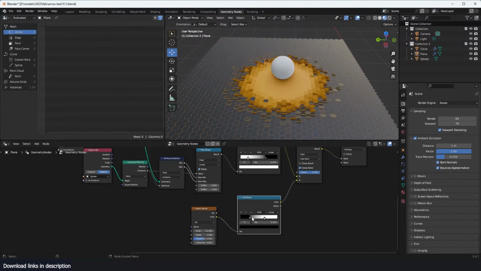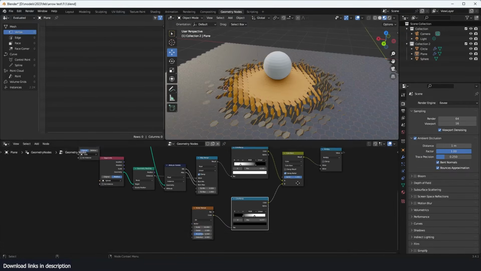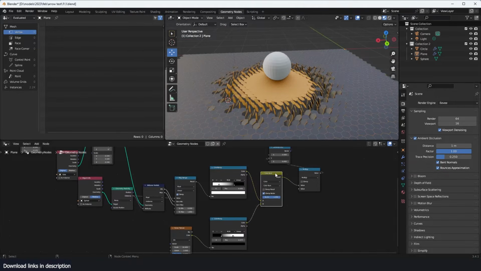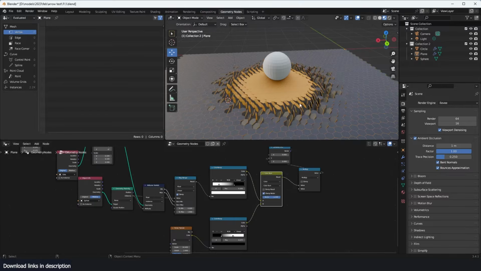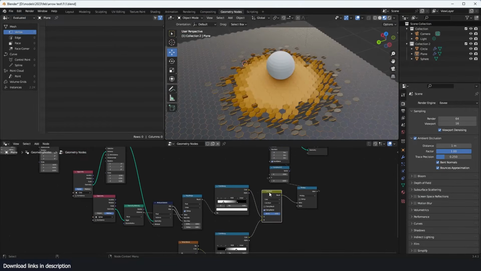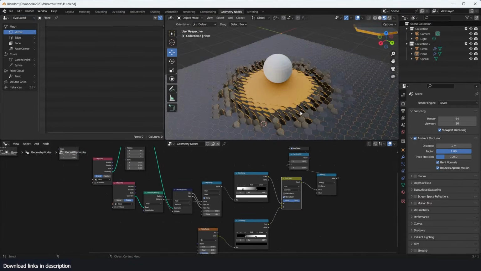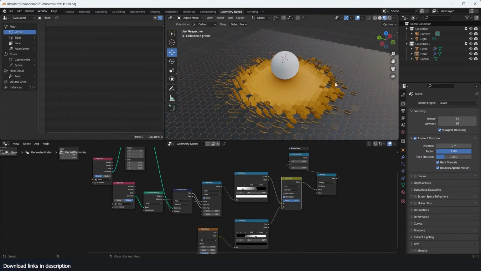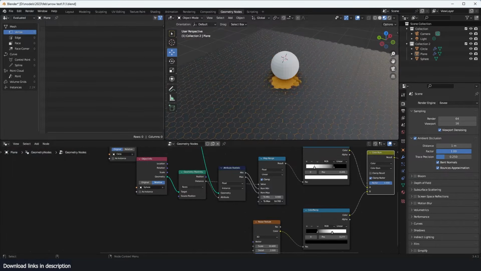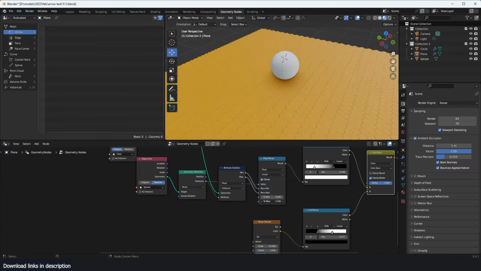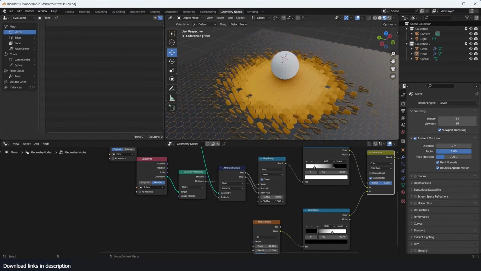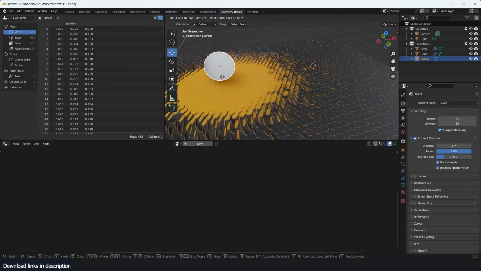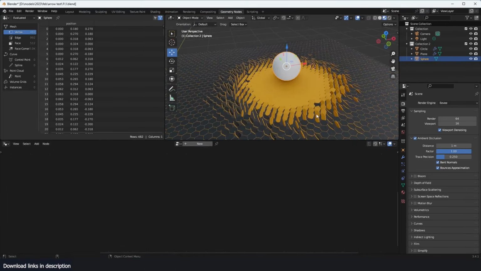So we start to see that we don't have a smooth transition like we had before. If I remove this, you can see everything was super smooth. Now we're introducing at least some random pieces, and now if I play this, you can see we get that transition. Again, when you move this, everything moves.